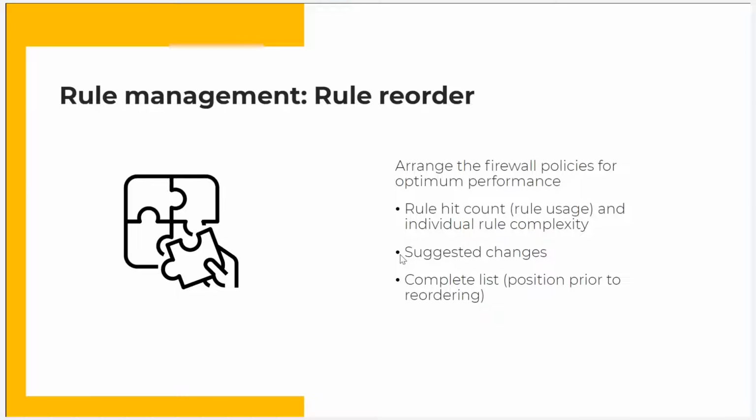For example, let's say you have a new rule which was written recently and it takes the position number of 500. But this is a rule that has a lot of hits. In other words, it's a frequently used rule. So every time this rule needs to be accessed, Firewall Analyzer will have to go through all the other 499 rules that are present ahead of it. So it takes a hit on the firewall's processing speed. Firewall Analyzer provides a rule reorder report which helps you to solve this problem.